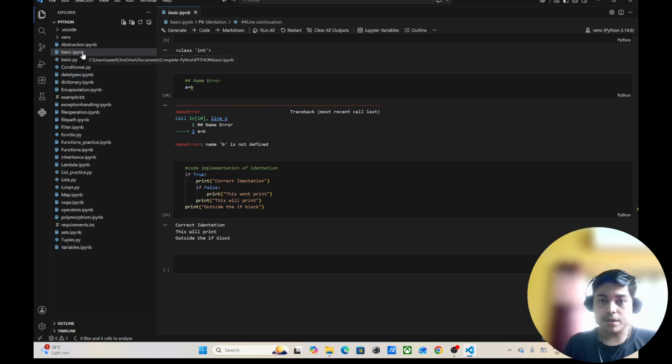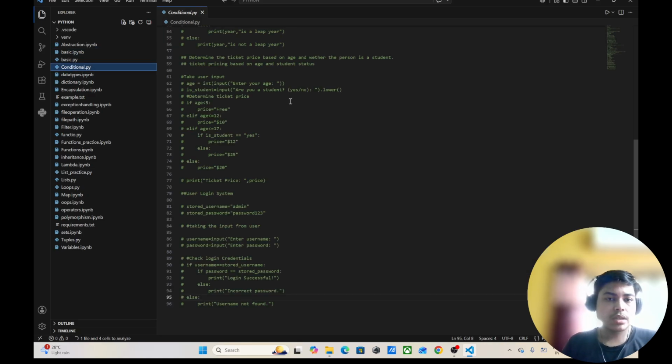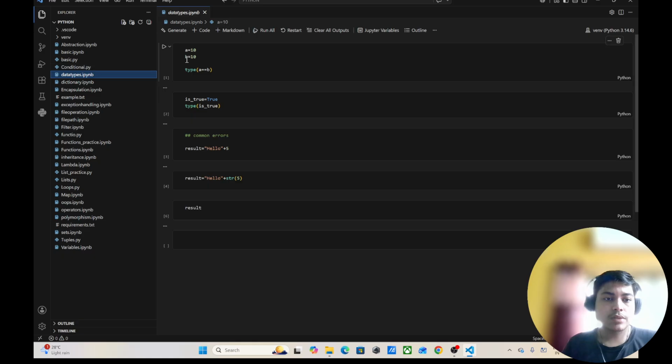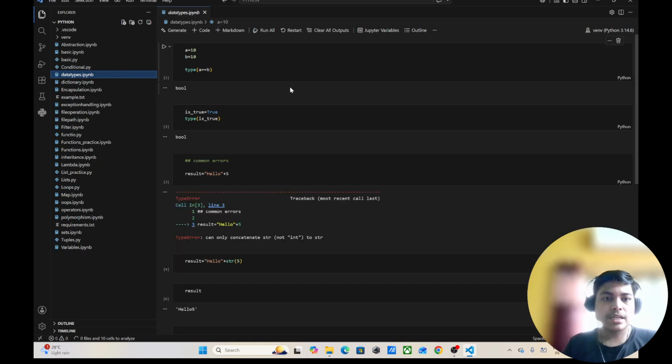After the basics we covered data types. In data types we saw the different types of data types, boolean data types and all that.